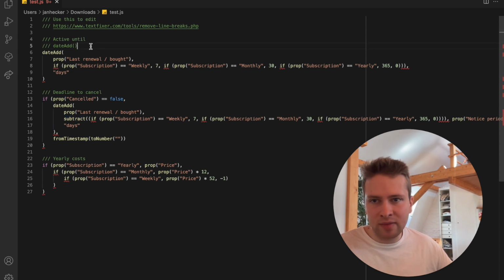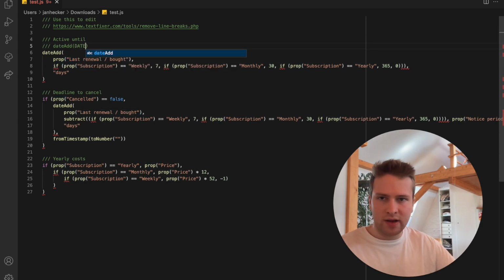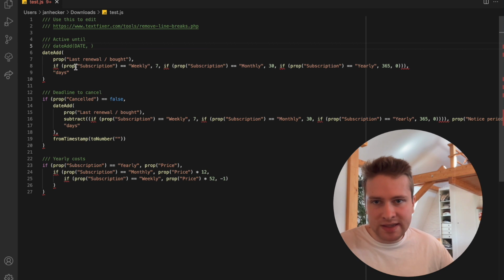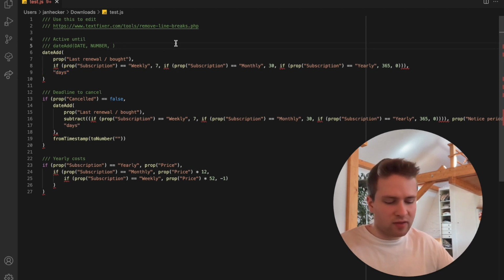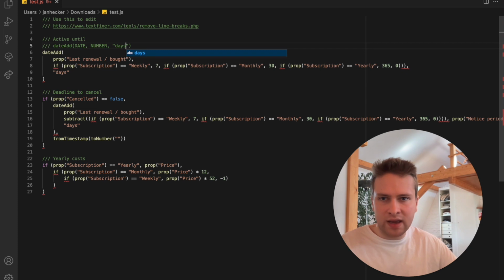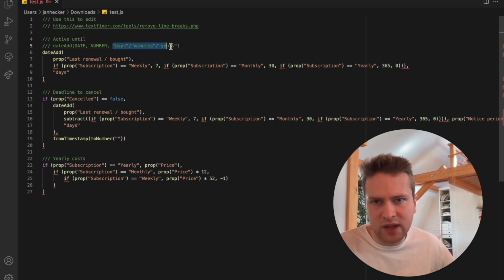So date add means you have to input three parameters. The first one is a date. The second one is a number. And the third one is either days, minutes, years, and so on. You can use a lot of time units.